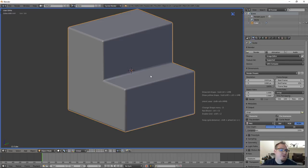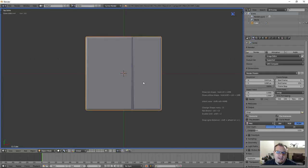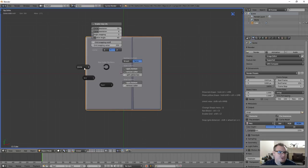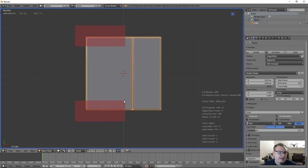And what's really cool about Box Cutter is there's options for symmetry that you can turn on. I have a lot more left to learn to master this, but by hitting D to bring up the Box Cutter menu while it's active, you've got all of your options available in the 3D viewport. You can turn your mirror settings on and off. So if I were to mirror across the Y axis, let's try a box again. And if I hold Control and left click and drag, you can see that it will mirror that as I am creating.